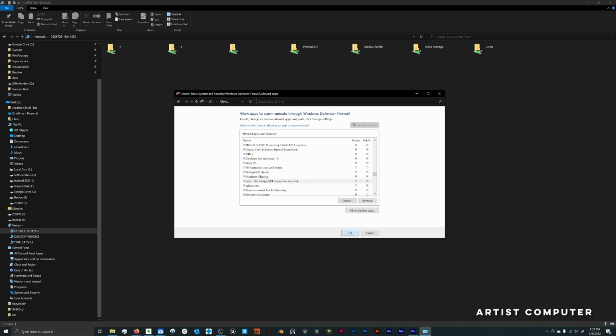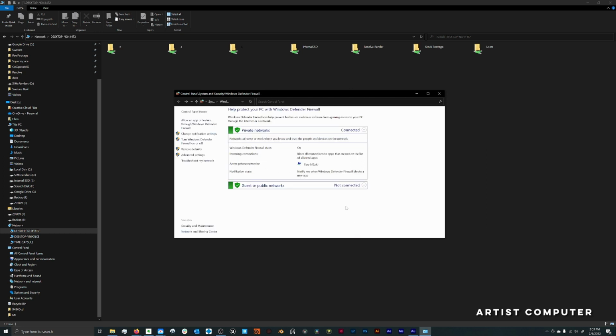And then we just click OK. Now, you want to do that same exact thing on your remote computer. This step will ensure the services used by Resolve can properly communicate between computers. If you have issues even after making this change, you can open your firewall further, but do so with caution, as it can allow unsavory people to connect to you as well.